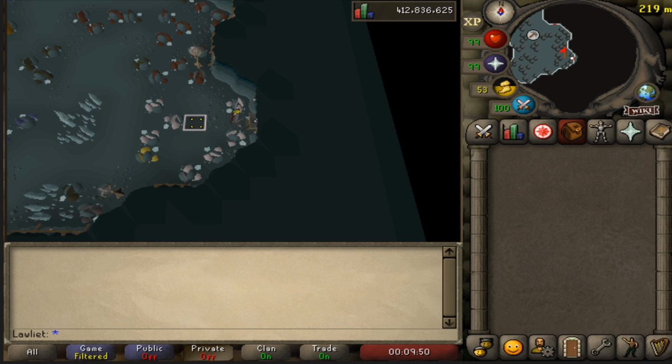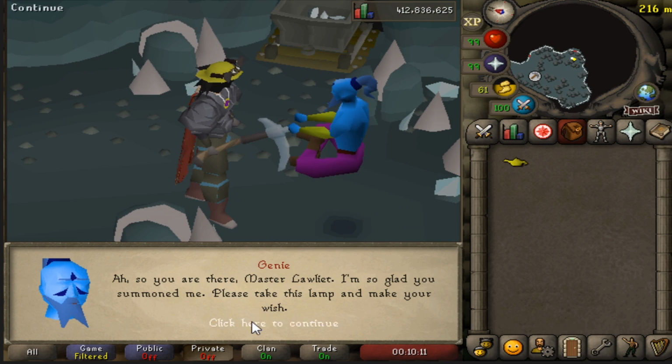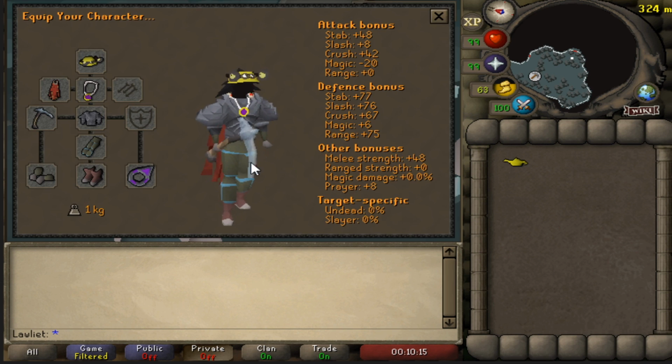Now that you know how to get here, I will go over the inventory that I used during this 1 hour. Basically, I am bringing my prospector's gear that I got from Motherlode Mine. The only exception being the chest plate.